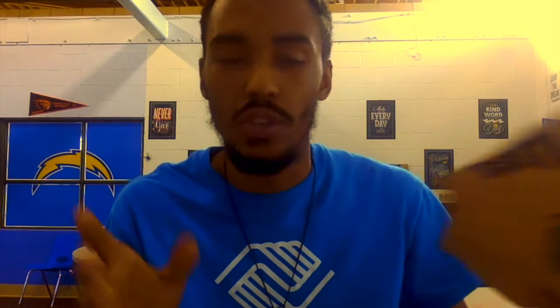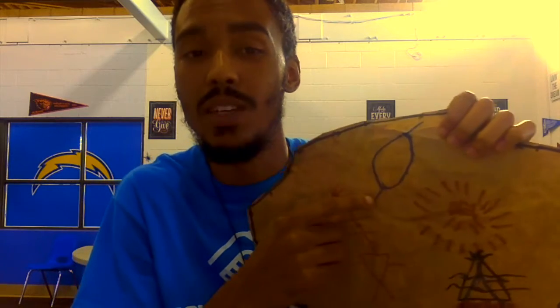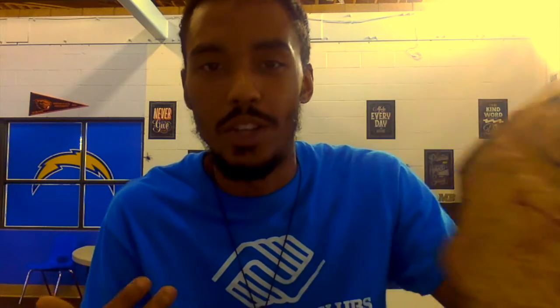Next we're going to draw some symbols. I actually have one right here that I practiced a little earlier, just to show you guys a couple of the symbols that we have. We have this one for flood, this top one is going to be for lake, this one right here is going to be for campfire, and then this one is just how you draw a person — and if you want to draw most people, that means friendship. Go ahead and draw a symbol that you would like. Most of the time our symbols are not going to be really big paintings; they're going to be really short and sweet, so they're not going to take a lot of time.